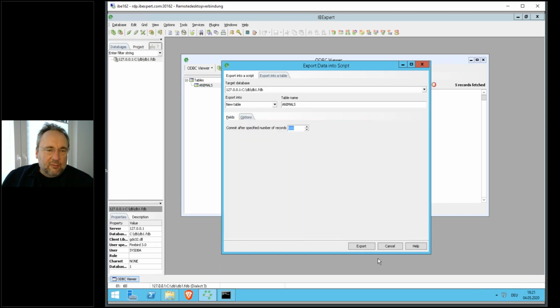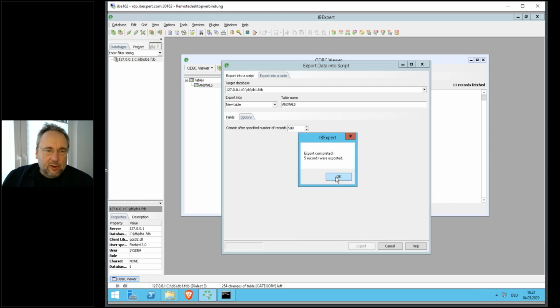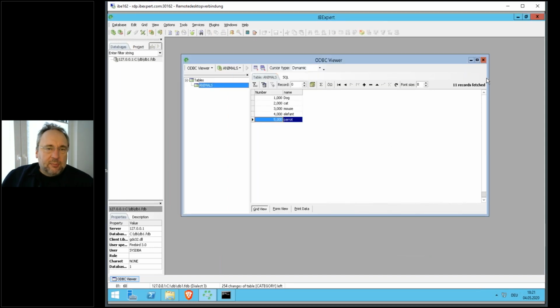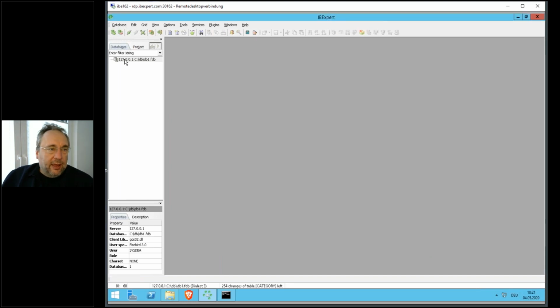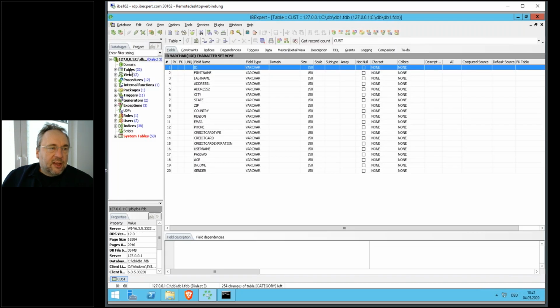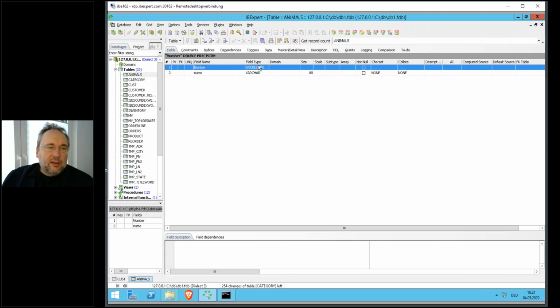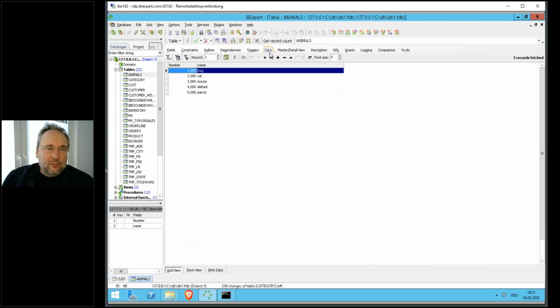We can here, for example, have a look at the separate option. And when we say import or export, in that case, we have now done the job. So what does it mean? We have now a new table inside my database. And now we have here access to all the data that we have exported from any ODBC data source into our current database.